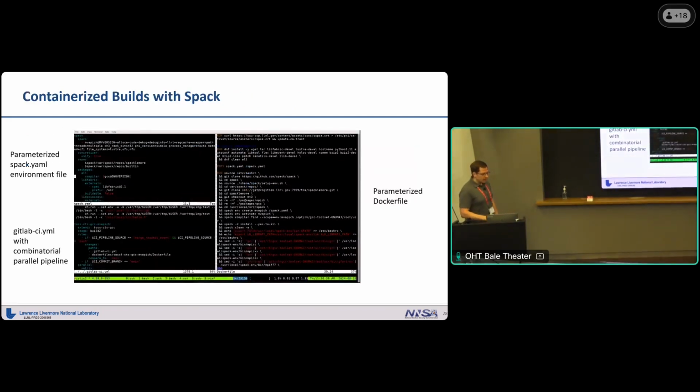One of the things that we bumped into pretty early on was that we need to try to parallelize the building as much as possible. This is the work that Nick Sly has been working on heavily at Livermore: we want to use containerized builds with Spack.